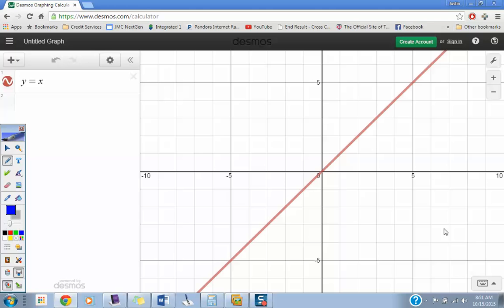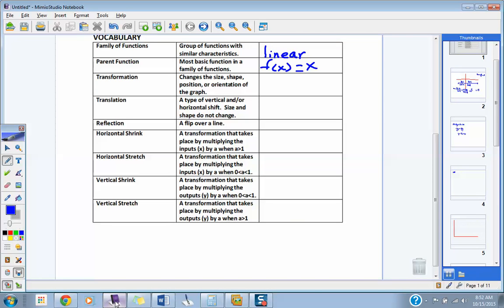All right. So that's going to be the parent function we talk about most. Now, we're going to start doing stuff with this line to form other lines, and we're going to talk about the characteristics. Hey, did we slide that line up to get that? Hey, did we stretch something vertically? Did we shrink something horizontally? Those types of things. And in fact, that is the type of stuff I'm looking at right in here.